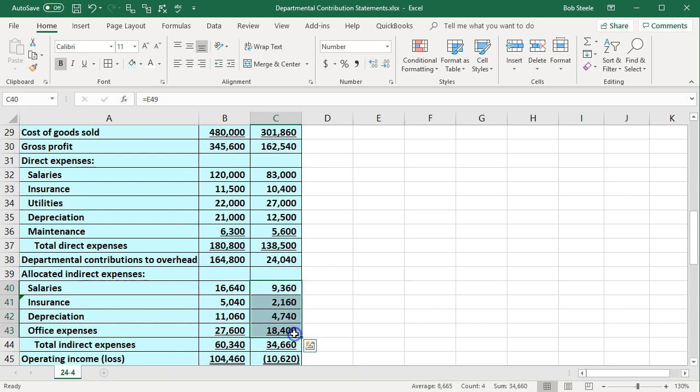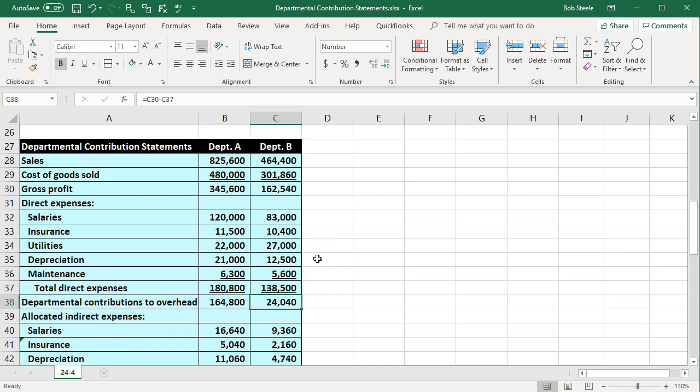these numbers, rather than us just having to allocate them back over to the other department, because that wouldn't be eliminating them. It just means that this side would be higher and this side would be gone. If we can eliminate 24,040 or more of these costs by eliminating the department, maybe that would be the case. But really, this is the number that we're looking for. If this number goes negative, then it very much might be the case that we should eliminate Department B, because those are going to be the direct expenses.